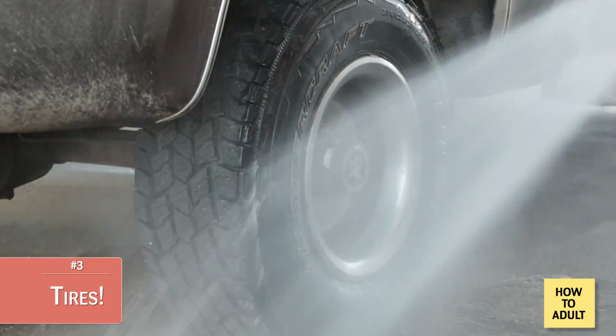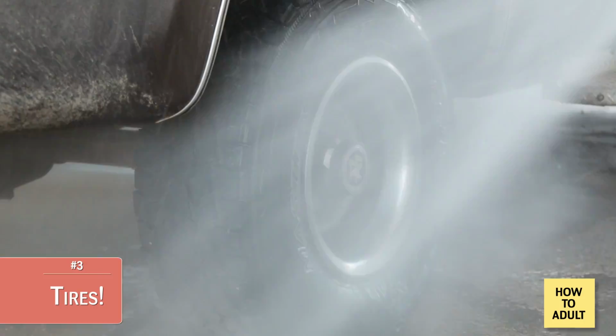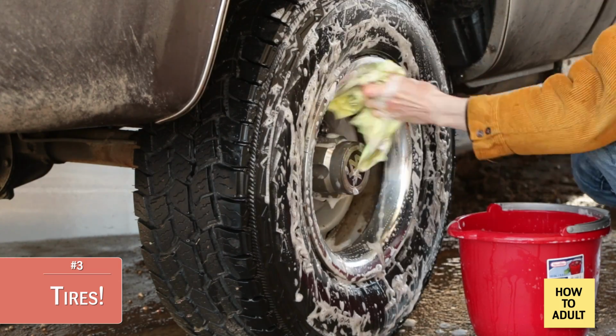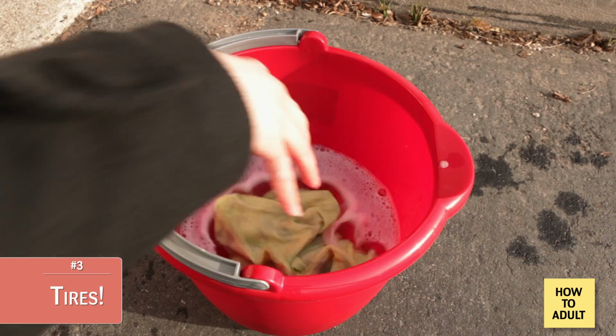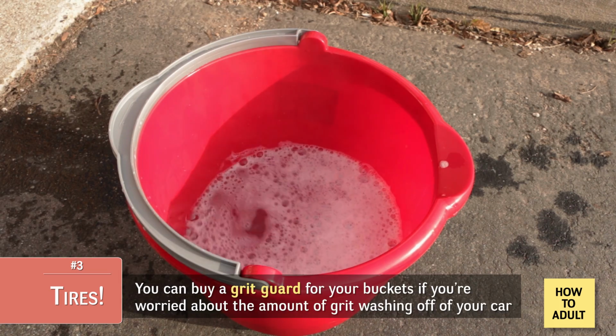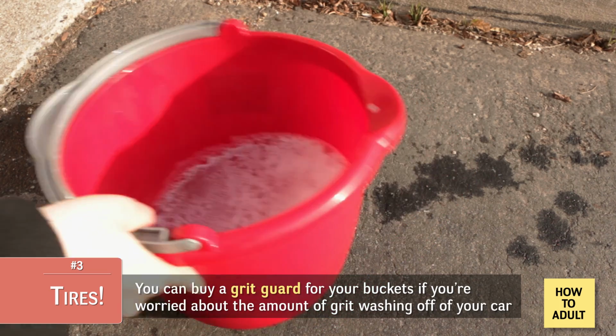Then spray down your first wheel with pressurized water to rinse off brake dust and grime. Take your brush or cloth and destroy that dust with your mighty car washing muscles. Take care to rinse off your brush or cloth in the rinsing bucket when it gets too dirty, and change that rinsing water when that gets too dirty, cause it's gonna get dirty.